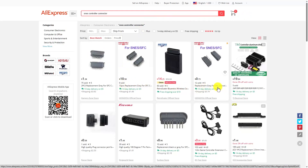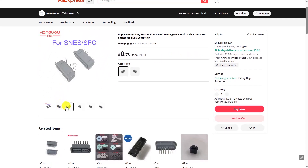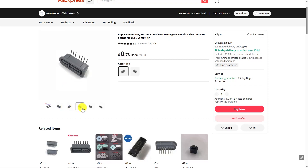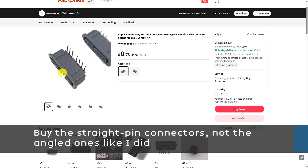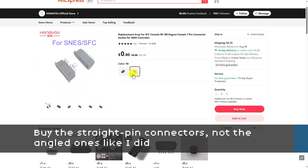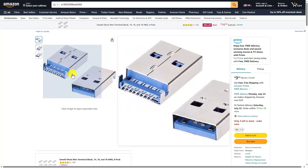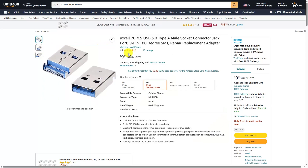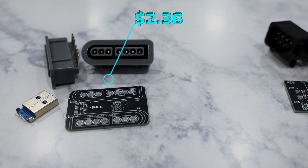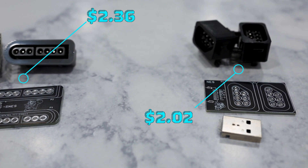In addition to the PCBs, you'll also need connectors for the controller ports. The best place to find these is on AliExpress. I already had some NES controller ports on hand which I ordered from AliExpress several months ago, but I didn't have any Super Nintendo controller ports so I did have to order those. I paid somewhere around $0.70 a piece for each of those ports. The last part you need is the USB port — specifically a 9-pin surface mount USB 3 port, which is about $0.50 a piece from Amazon. So all in total, it takes somewhere around $2 to $3 in parts to build a snack adapter, depending on which ports you're using.